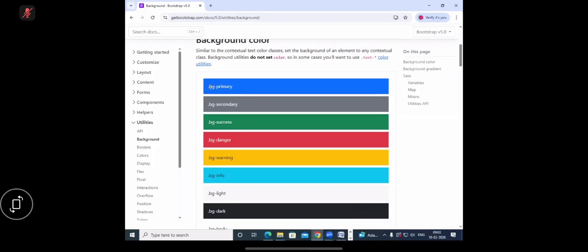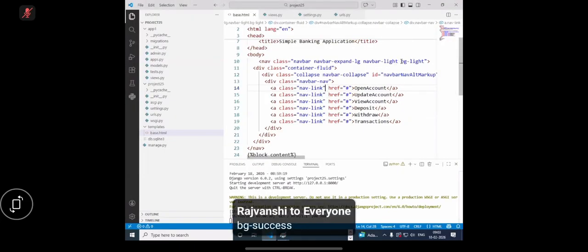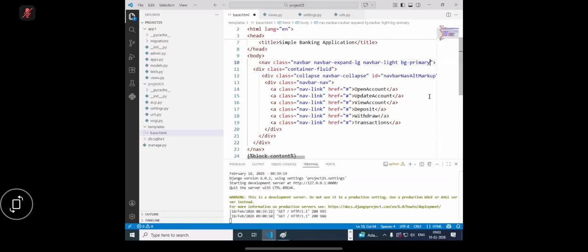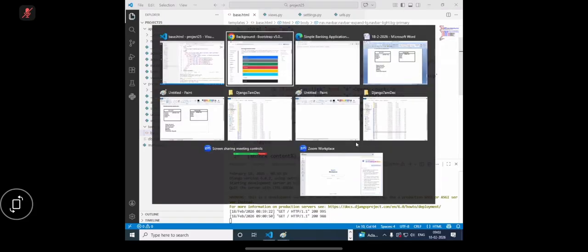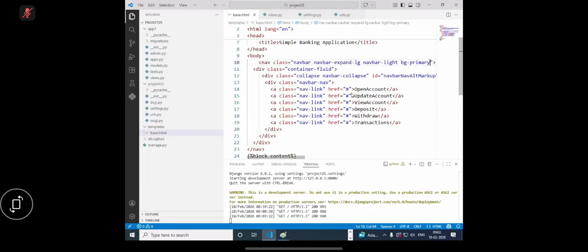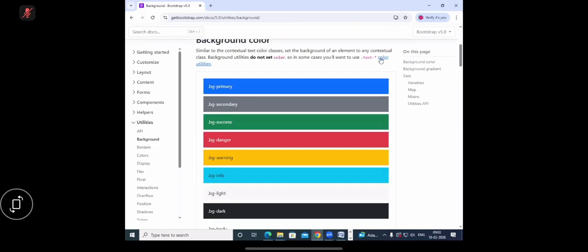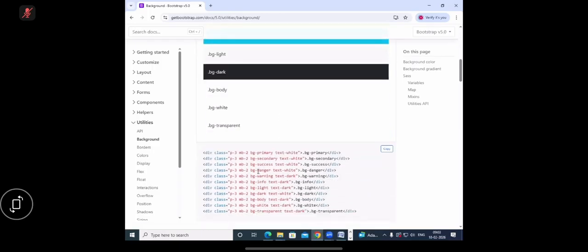primary. Okay, now this is a primary. Open account, update, view account, deposit, withdraw, and one more is transaction. Okay. Then you want to change the text also, right? Text color. You can use a text color here.